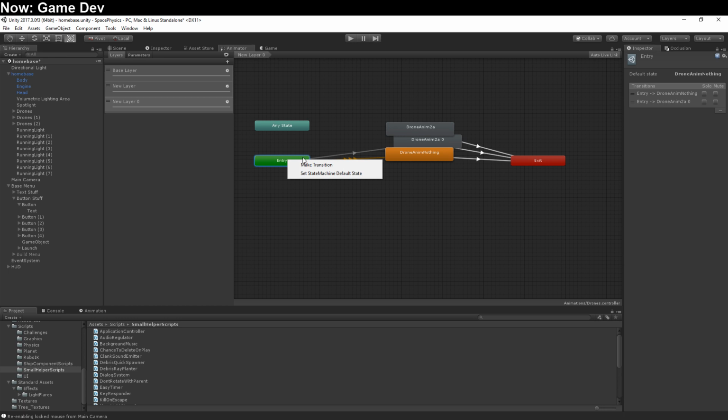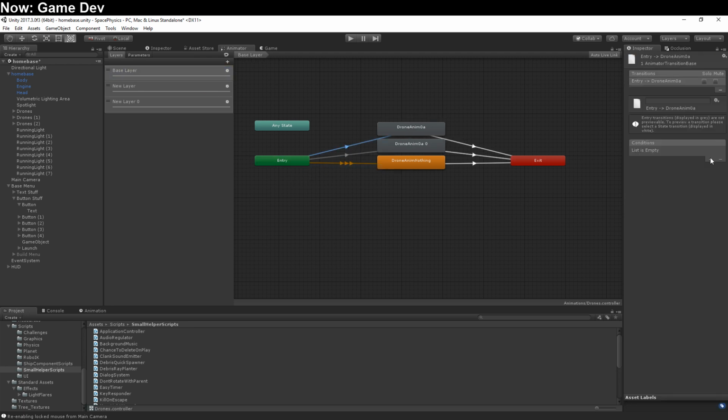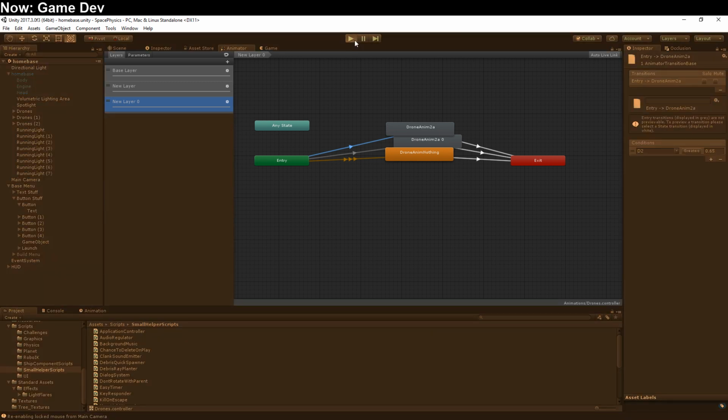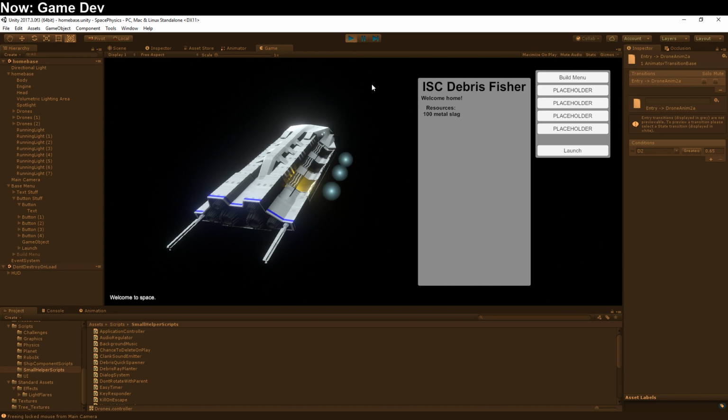And then we're going to create new transitions to the new drones. And these transitions will be set to fire if the values fire. And that should mean that initially none of them drive anywhere, and that should actually be fine. As long as they're not synced up, it should be fine. There we are. So you can see that right now the default is not to do anything, and that means that they just float out here because that's kind of their default. But some of them have now started to move.